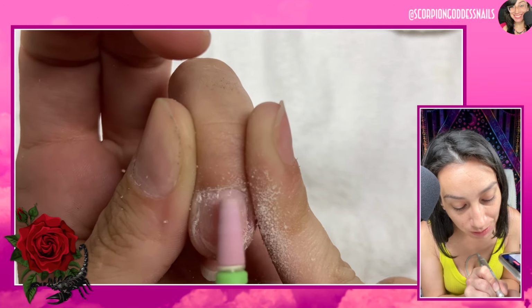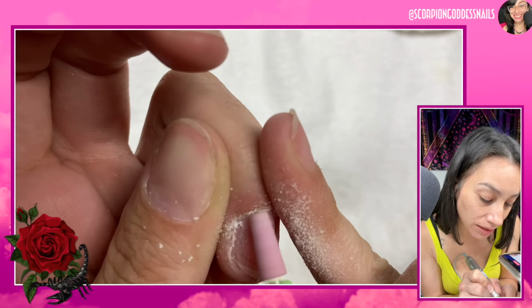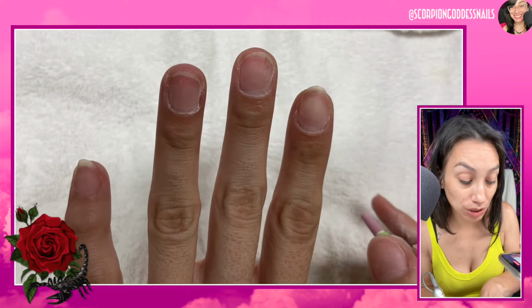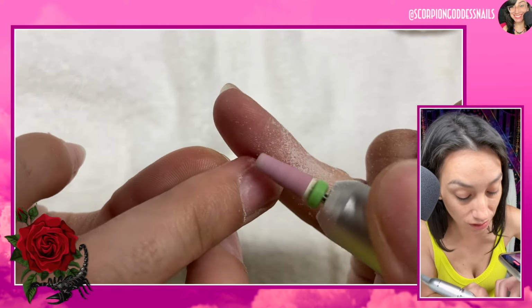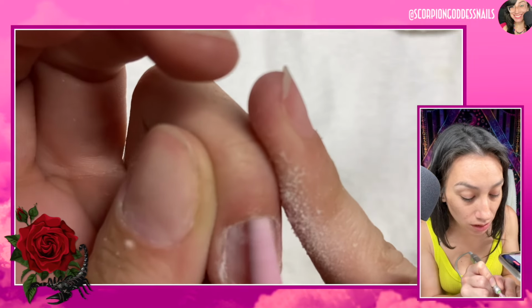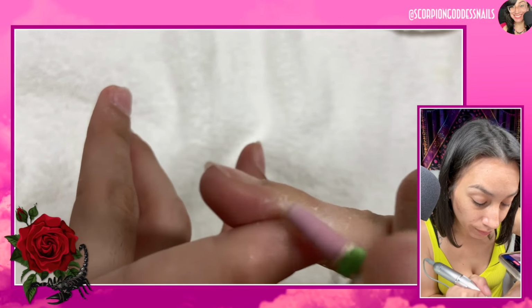Okay, this one always hurts because it's so thin and it gets dry AF. Okay. Should have put on some cuticle oil, girl. Your junk looking busted and disgusted. Okay, one more. Oops.